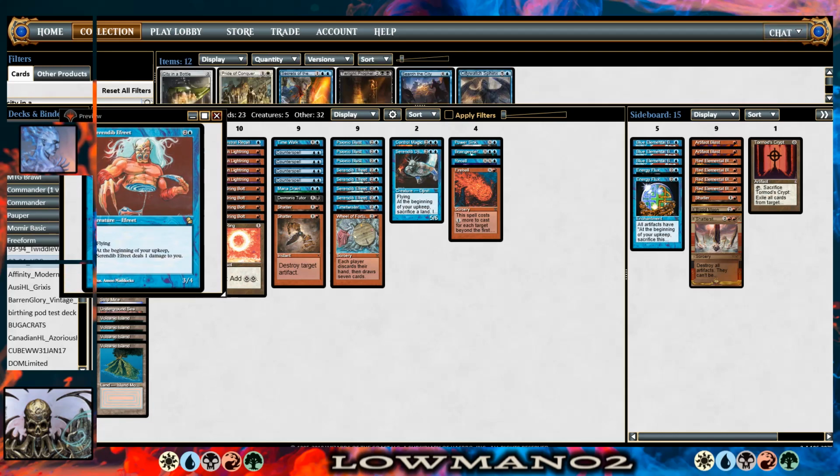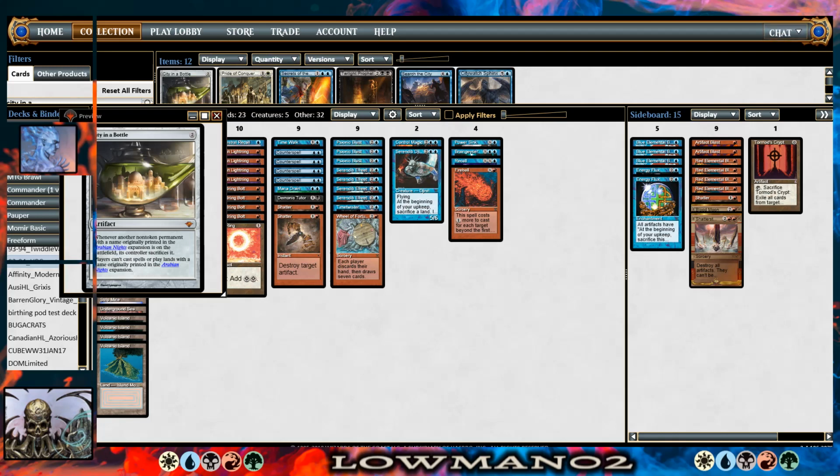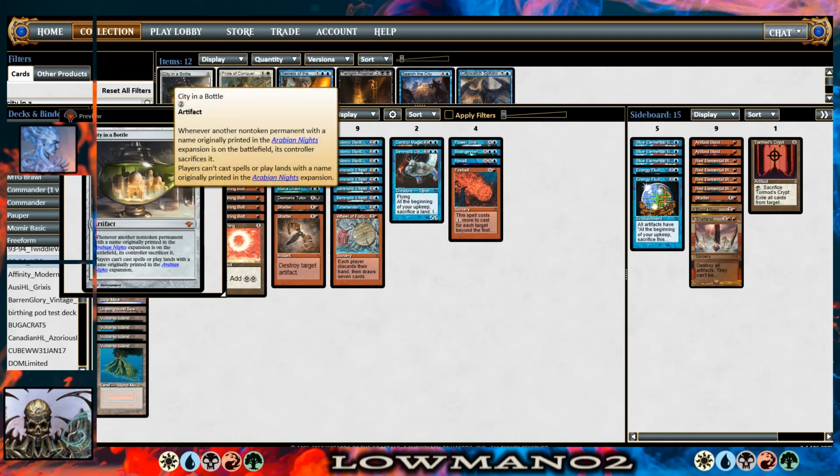But I do have some viewers that aren't as familiar with this format. This is a weirdo card. It's City in a Bottle. It says basically whenever a non-token permanent with a name originally printed in the Arabian Nights expansion is put on the battlefield, its controller sacrifices it.